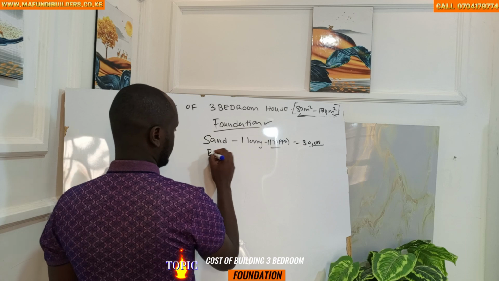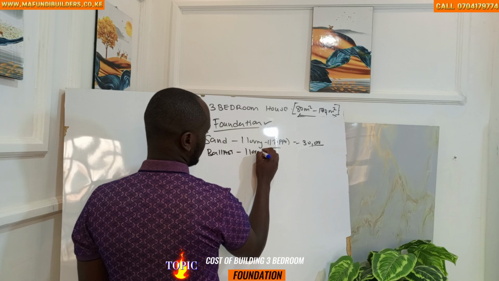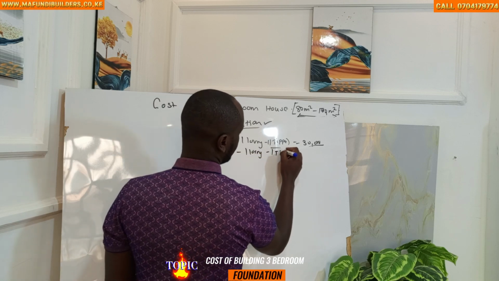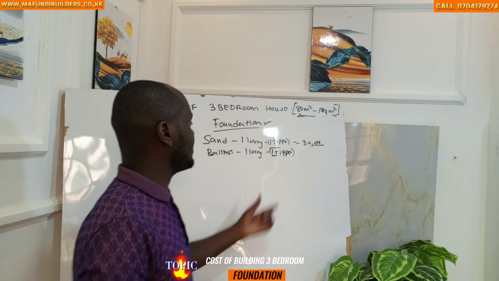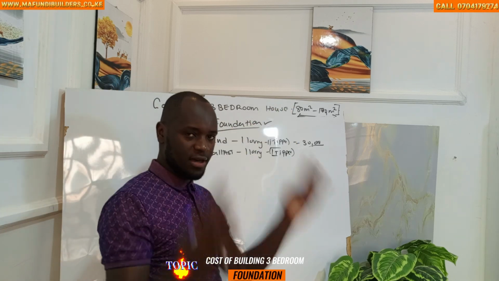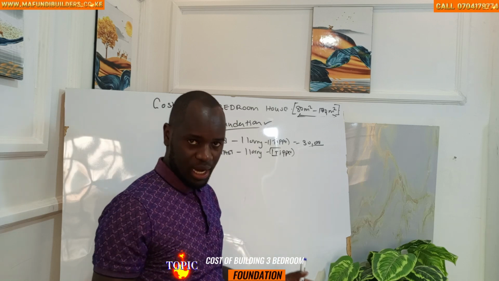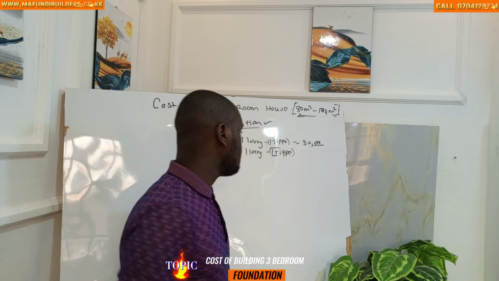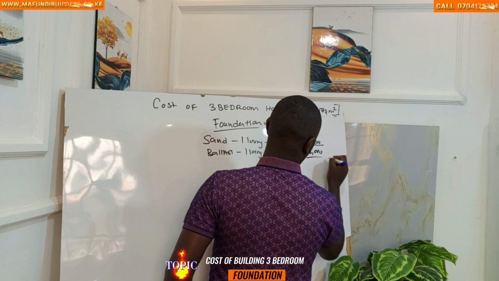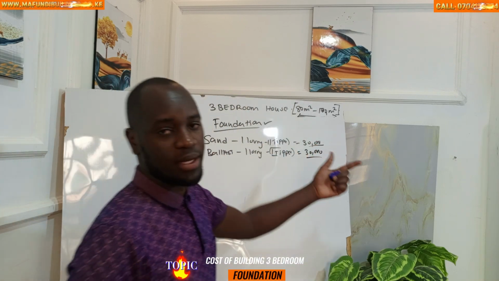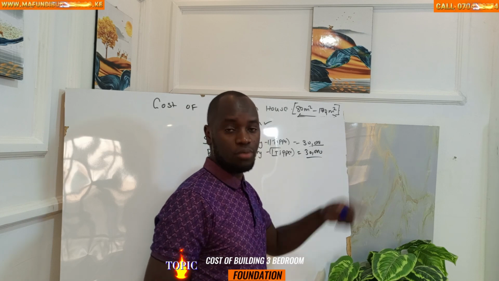You need ballast. Ballast, guys, I will say you can also buy in a lorry, buy one tipper. The reason I'm telling you this, guys, is don't buy materials in tons, because if you buy in tons, it's going to be more expensive than when you buy a whole lorry. A whole lorry will be relatively cheaper, right? So this one might cost around 30,000 also. But also remember that these prices will depend on where you are. Sometimes this one might be 35,000.